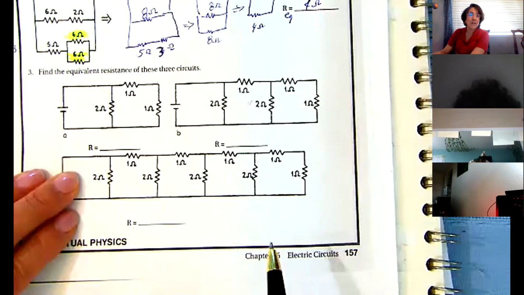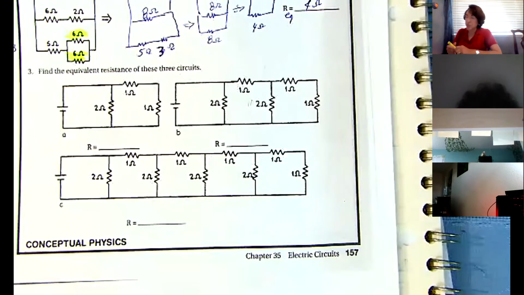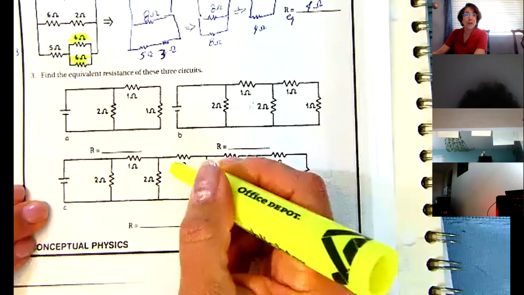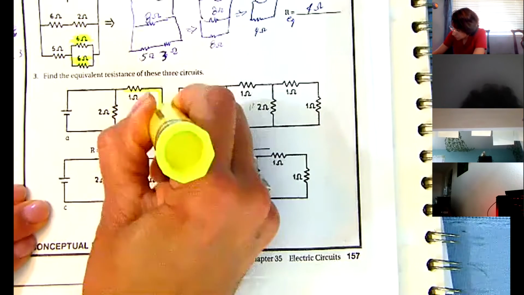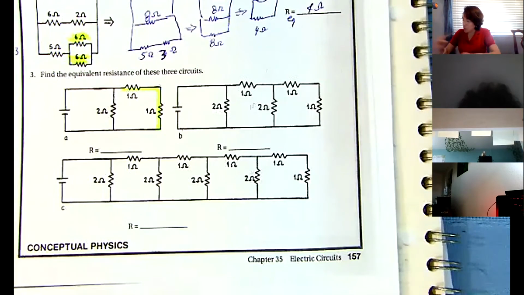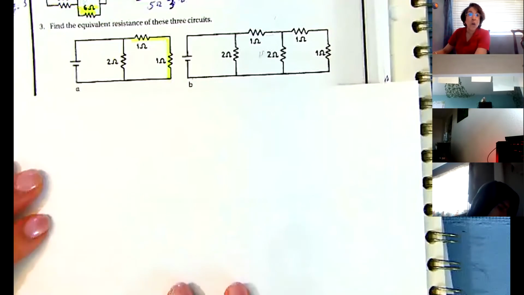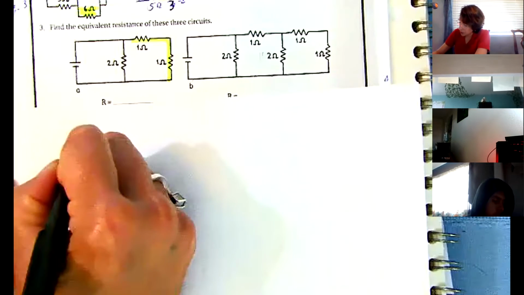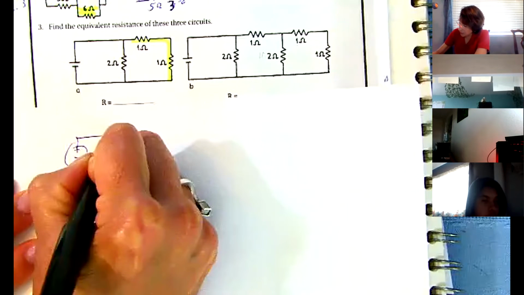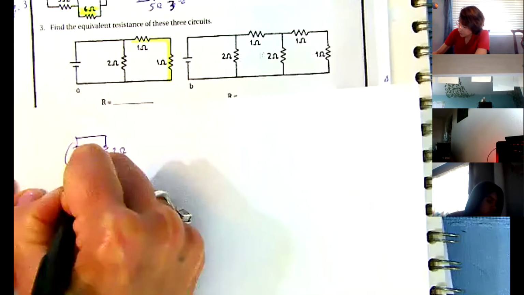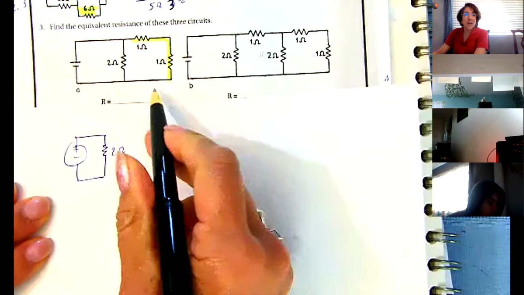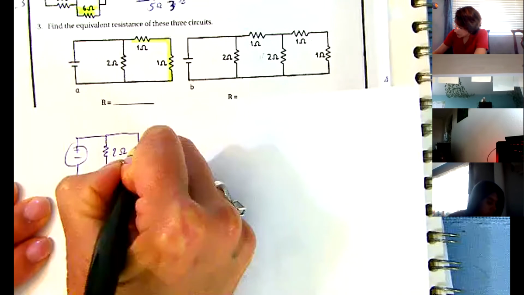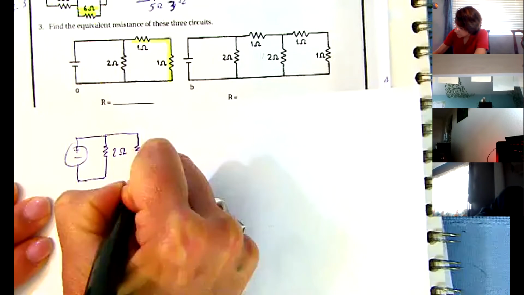There's 2 resistors in parallel and 1 resistor in series. Okay, let's talk about the one in series. Which ones do you see are in series? The 1 ohm and 1 ohm. Okay, all right. So I'm going to redraw it on a different piece of paper. What happens when they're in series? You add them up together. Okay, good, so what will it be? 2 ohms. Exactly, and now notice how I'm putting them together.